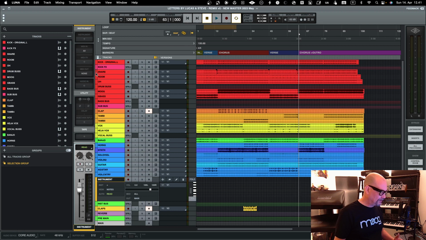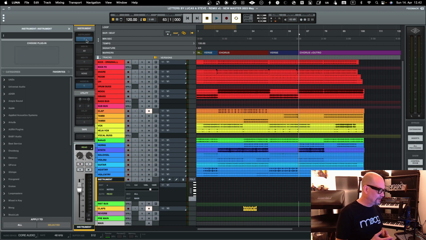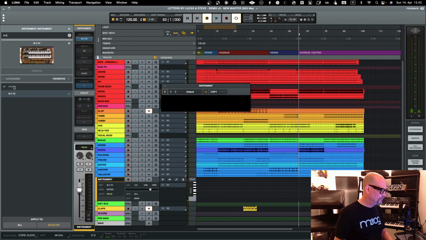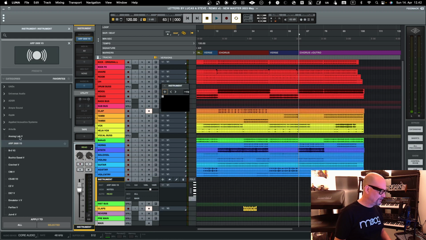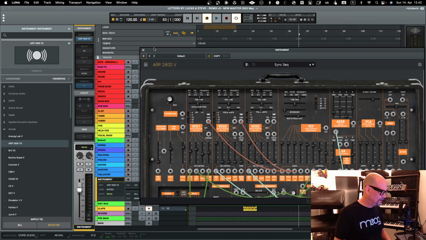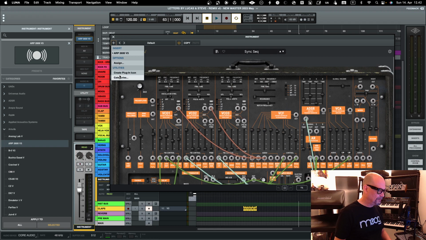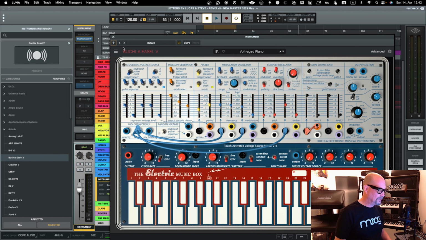And now when you have an empty track, you can go to an instrument over here, and again, now you have the browser in use. So if you go and find an instrument that you would like to use, then you can easily go. You can of course browse as well, so you don't need to use the search. So for example, if you go into the Arturia and have that instead of like the B3, and if you are missing a plugin icon, you can easily create the plugin icon for the instrument that you are using.